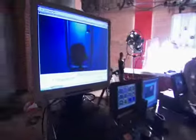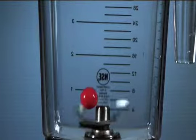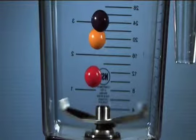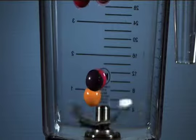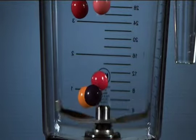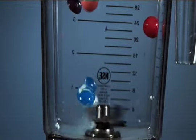But how does a blender really blend? What goes on inside the blades? We know you've always asked yourself one burning question: why, no matter what speed you run a blender, does some stuff just refuse to go down and get ground? So how fast does this look? This is 10,000 frames per second. When the blender runs at maximum speed, the blade bounces the gumballs upward rather than letting them fall into the cutting path — easy to see at 10,000 frames per second.